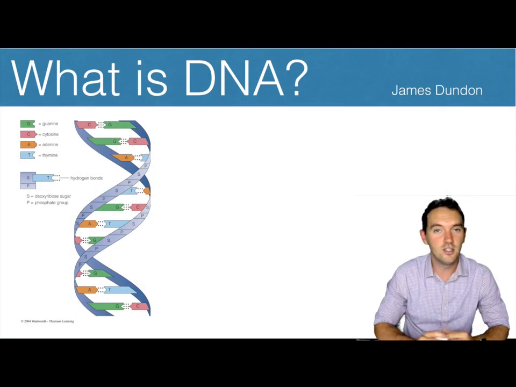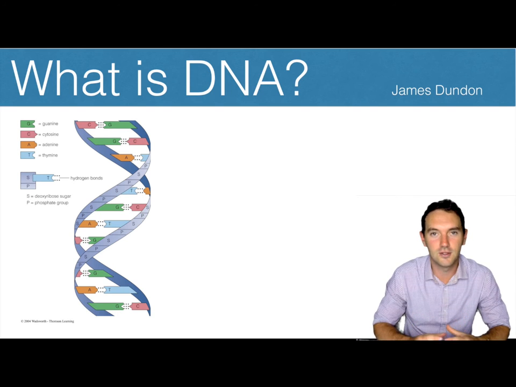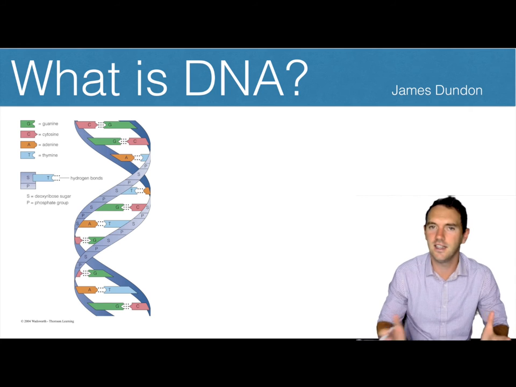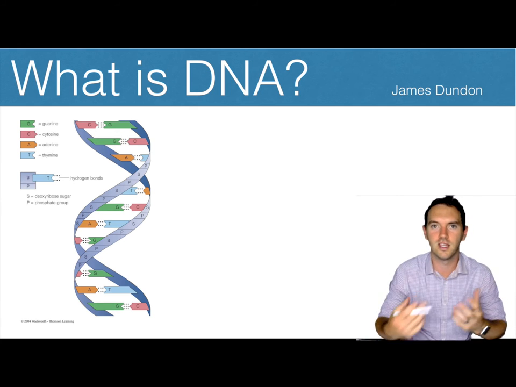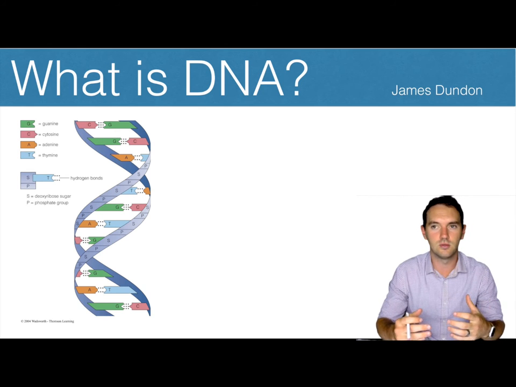Okay. So as you can see, it is massive. The amount of data that's stored inside the nucleus of one cell is huge. And it needs to be, I guess, because it has to code everything about us. Okay? And scientists are just finding out more and more details about that code and how it affects people. Okay? And you can see small changes or errors can have some really substantial effects.